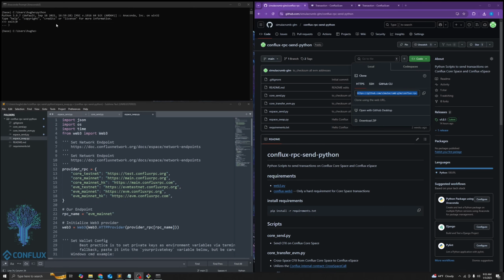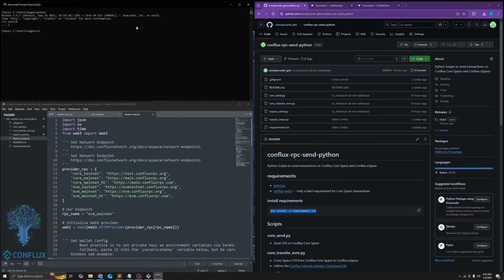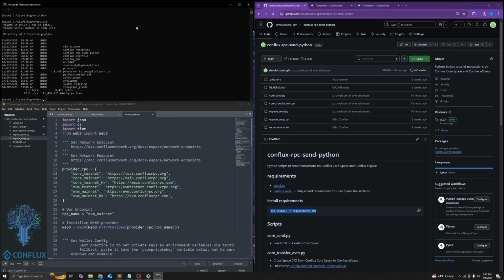Okay, so we've got our repository pulled locally. We've got our Anaconda prompt up. That's where we're going to execute our Python. First thing we want to do is install the requirements. So what I need to do is change directory to where this is installed, under conflux-rpc-send-python.